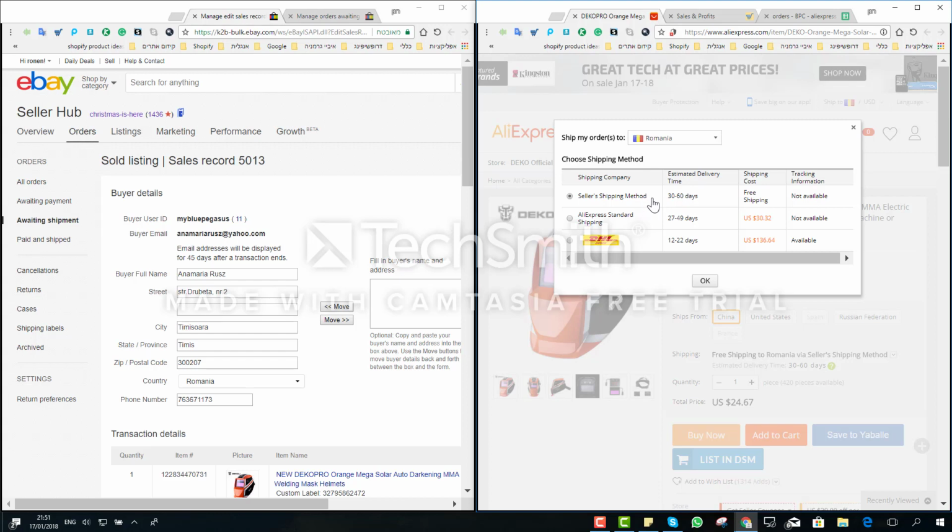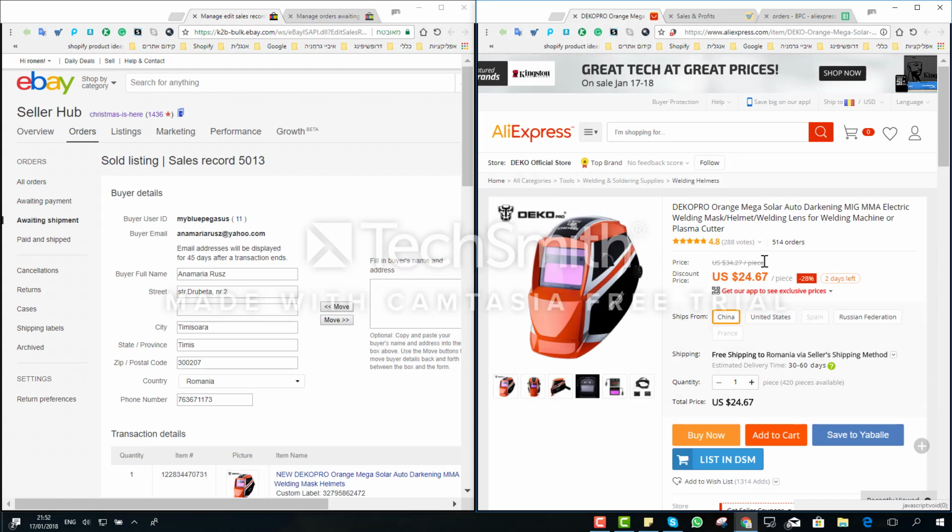Okay, also if the first option is not good and you see that the second option is good with shipping costs which still leave us a good profit, so it's okay. Of course, you can choose the second, the third, any shipping method that you see is good for us and still leaves us with good profit, which is enough. So here with this, I will just go with the first.